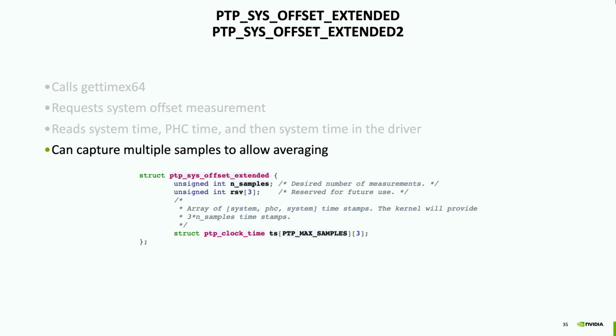And then it actually allows capturing multiple samples. The important part is that you need to capture the system time in your driver inside this get time x64 function. The call will contain the number of samples from the user. For example, PHC POSIX will, if I recall correctly, try to read this 10 times so that it contains 10 samples. Then it finds out which one was the closest, so the pre-time and post-time are the closest to each other, and uses that sample as the best sample it captured to synchronize those systems, or rather measure the offset between the clocks.